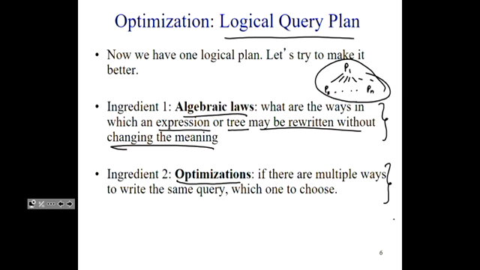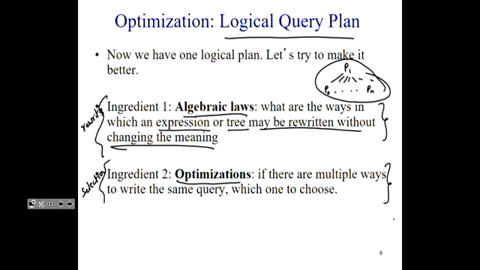So I need both the rewriting mechanism and the selection mechanism. I need to be able to rewrite it into one of the many query plans, and I need to pick the best one according to some criteria. Both of these are things that we need in order to find the best logical query plan in order to execute my query. This still doesn't tell me how to actually execute it, because there's still a step of converting that best logical query plan into a physical query plan, but we'll get to that in a little bit.